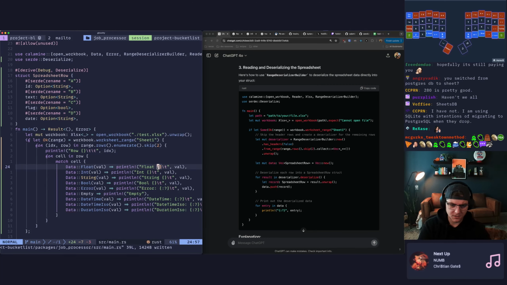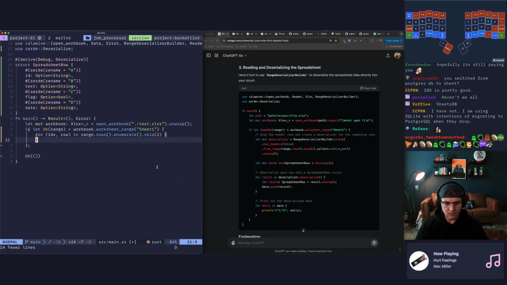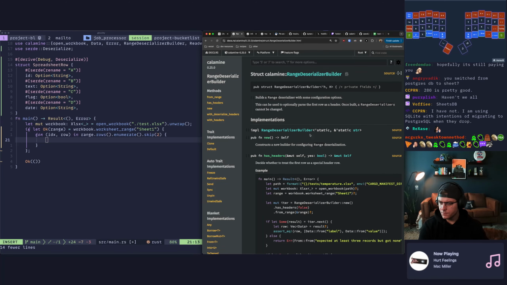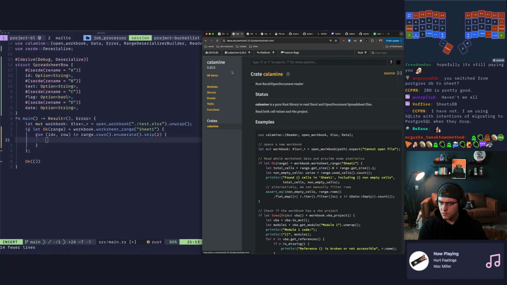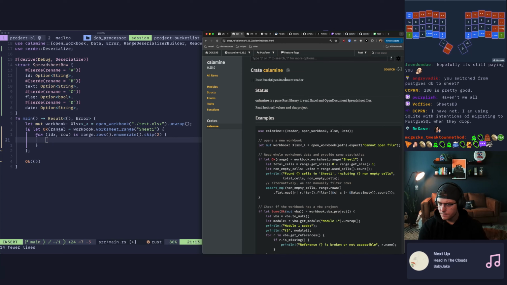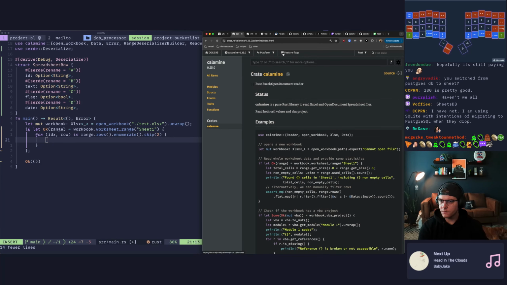Okay, that seems close to what we want. So let's go here, delete that, and open that up. Let's go back and look at their original example too. I never remember how to get to their GitHub from the crate.